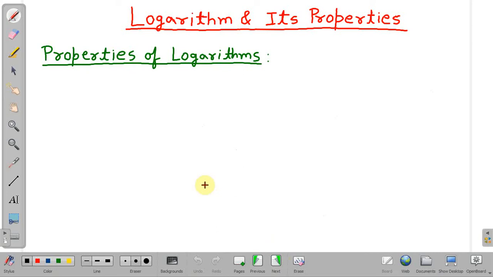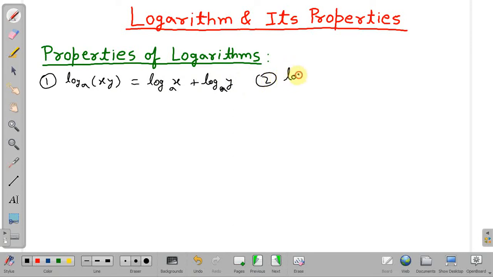Coming to the properties of logarithm, we will discuss some properties. First one, log of xy with base a. If it is in the form of a product, and we don't know log of x into y, but we know log x with base a and we know the value of log y with base a, we can break it as log x with base a plus log y with base a. So it is the case of multiplication. The second one is in the case of division, where we have to find log of x by y with base a. It is written as log x with base a minus log y with base a. So one form can be converted to the other, and if it is given, you can write it like this.